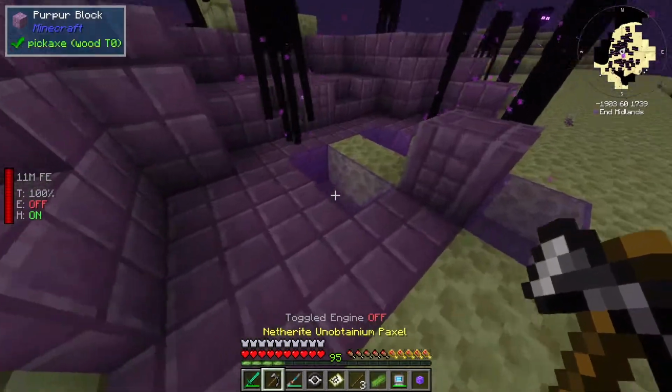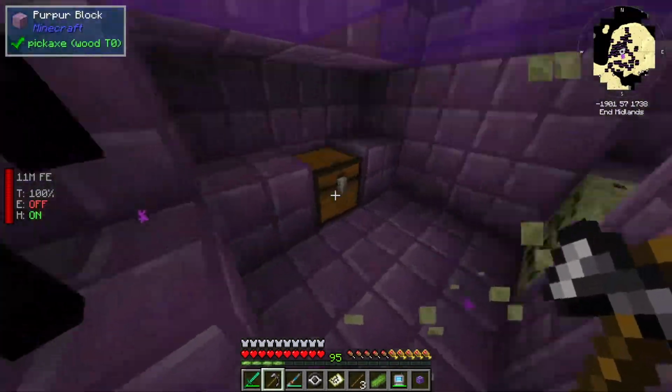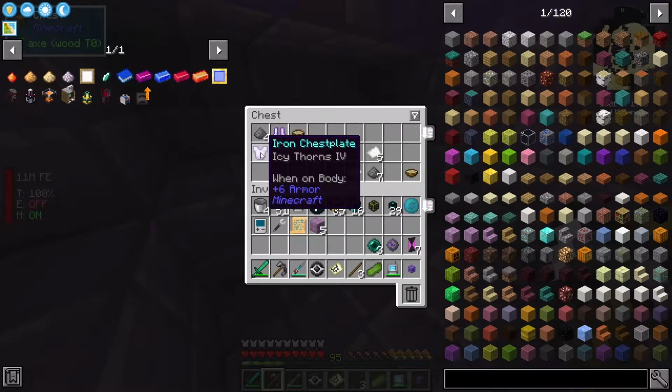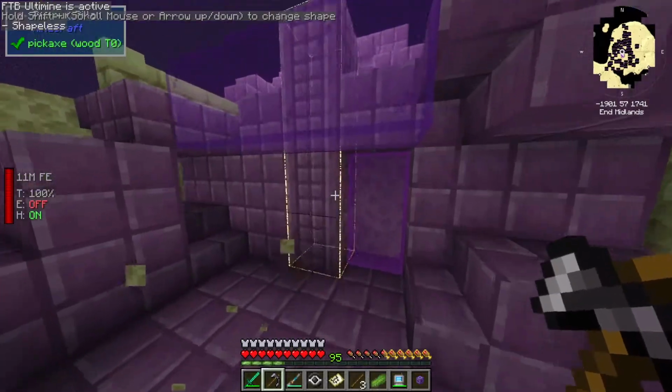Oh, so there's probably more stuff down here, right? One would assume. Yep, I was right. Correct. Suspicious stew, I'm going to ignore that. I'm going to pick up some of this other stuff. Maybe we can make something cool with it. Don't really care about those. And I think that's pretty much it.